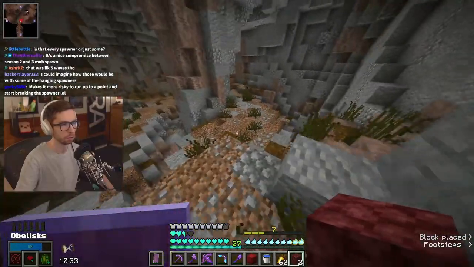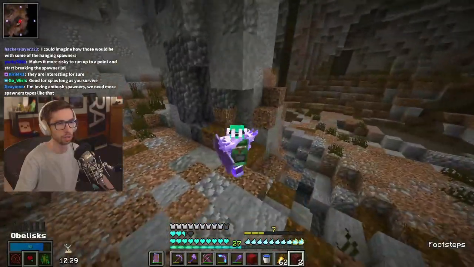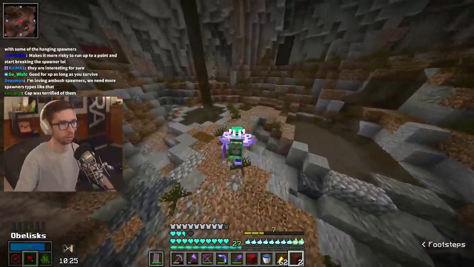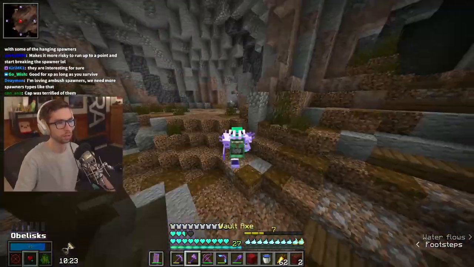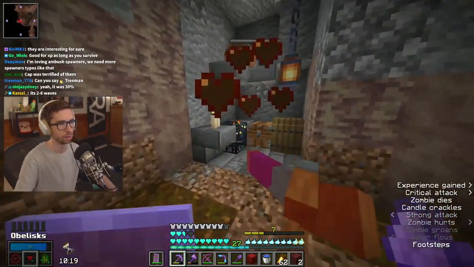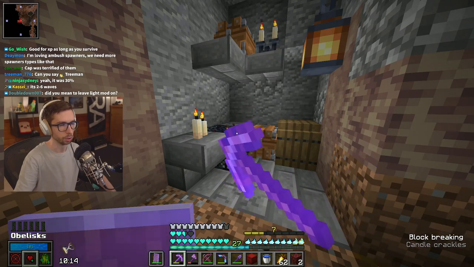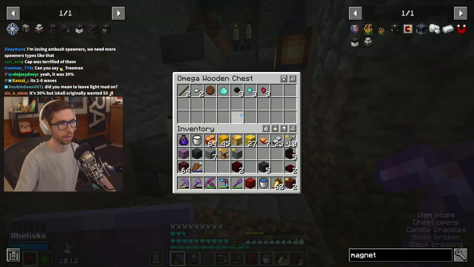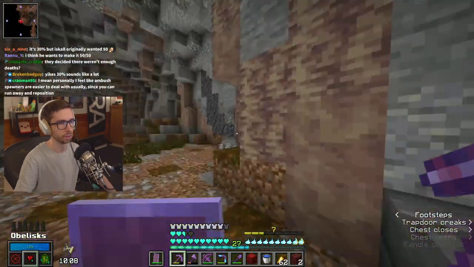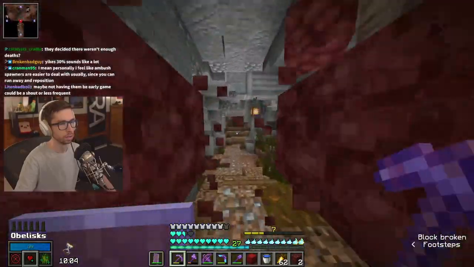Is it every spawner to some? I believe it's 30% of spawners. 30% of spawners inside of a vault are ambush spawners now. And I guess without waiting for a little bit, you don't really know which spawner is an ambush spawner or not. Because like right there with me standing next to this, I could have very well just gotten spawned on. Interesting.